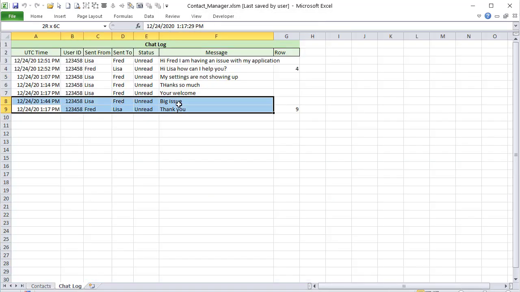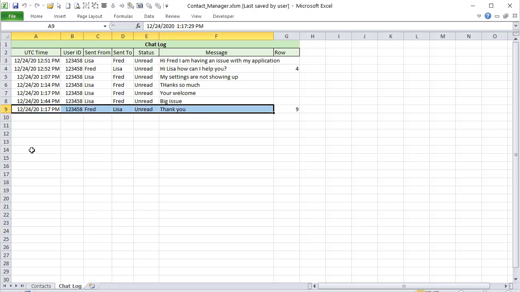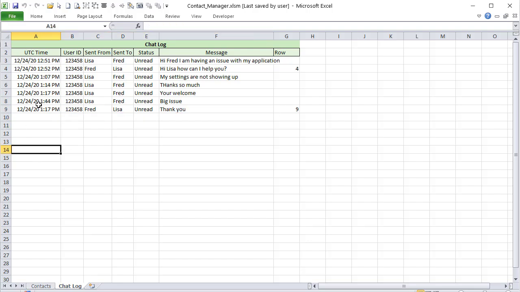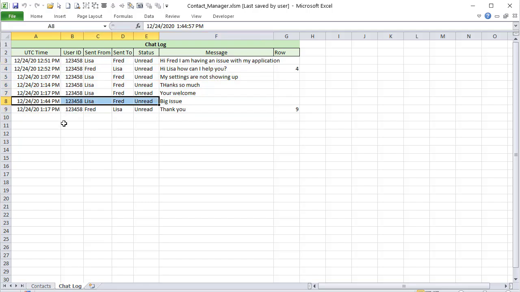So I'm going to put that, notice that it's going to be an issue here. I want to add that information here, and then any other information is going to get added here. Notice Fred said thank you, and that got added as well. So basically what we have here is all the logs. So if it's sent from Lisa, I want to add it in here. And if it's sent from Fred, the admin, I want to load it from that. I'm going to show you how to do that in just a moment.